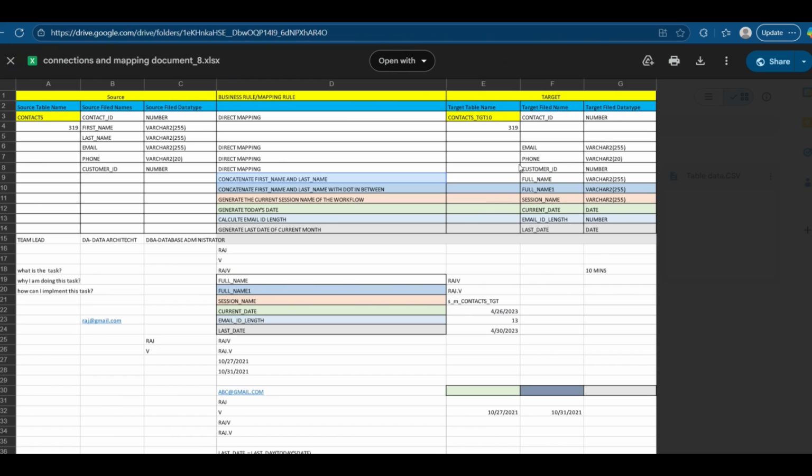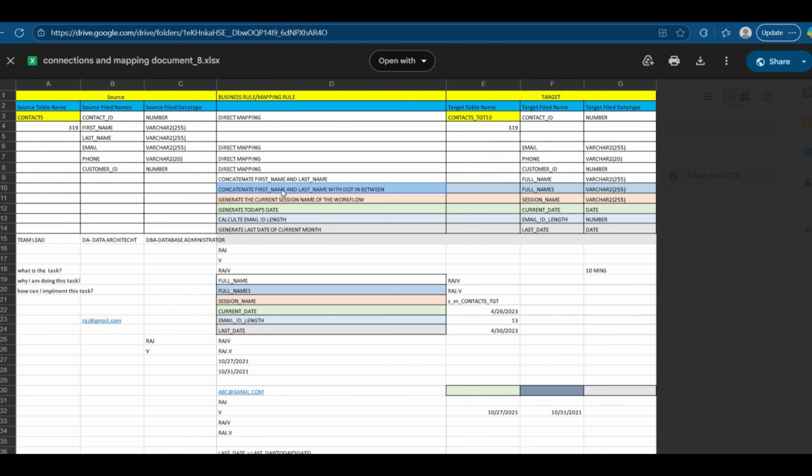For direct mapping, what he is asking: contact id, email id, phone number, we require output ports, and customer id output port we require. And what are the other output ports? Full name output port is required, but he wants the first name and last name records in the same full name column. First name and last name are separate columns, so we have to combine those two columns and put the data into full name. In the first condition, no spaces and all, simply first name and last name concatenated.